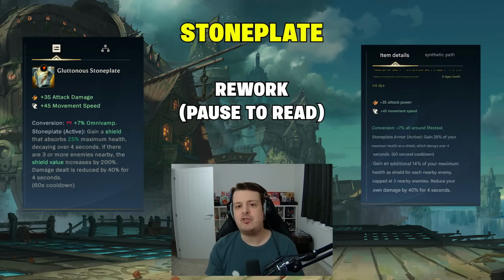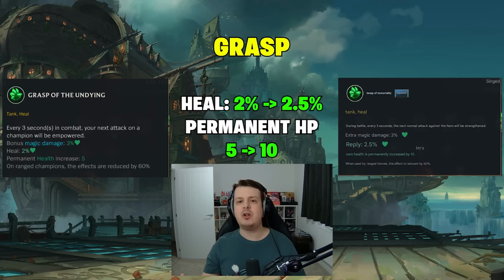We're getting a slight change to the Stone Plate enchant where the base shielding will be increased. However, you will no longer get the 200% shield if you're near 3 enemy champions. This will now stack 14% for each nearby champion. However, it's still only capped at 3 champions. So overall, this is a huge nerf. Moving on to the runes now.